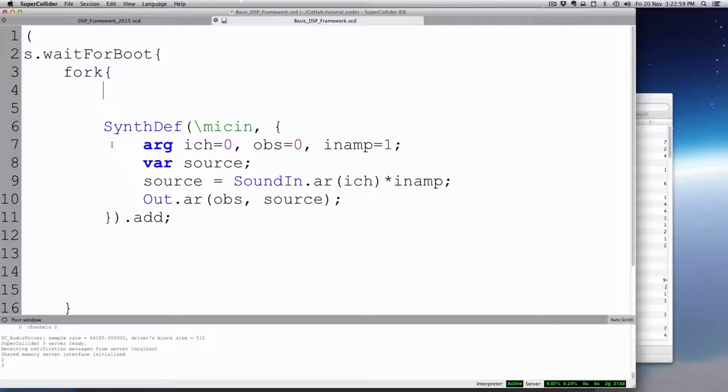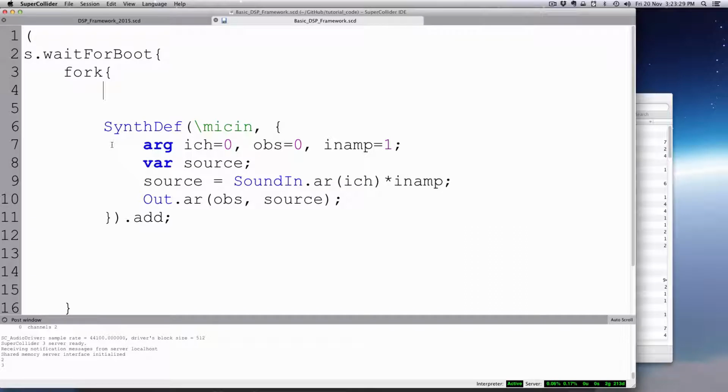Now, SuperCollider gives you quite a bit of flexibility with a node system as to what order things are run in. For example, if I want to bring something in on a mic, and then send it out to an effect, I have to run the code that brings the mic source in first, before I run the code that sends that source out. Otherwise, you won't hear any audio, because it'll do the effects processing first, and then it'll try to bring the mic signal in. So they'll be reversed.